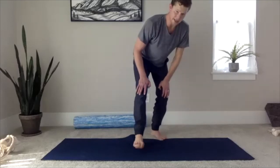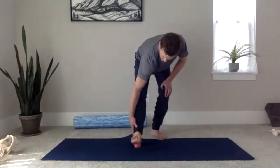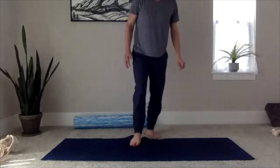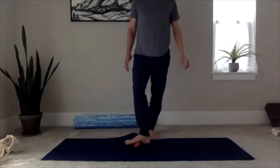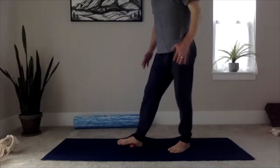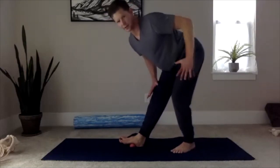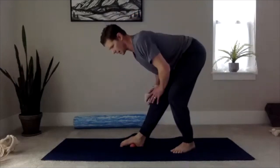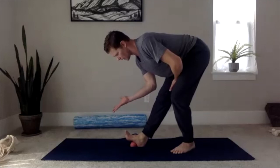What we'll feel in just a second is that the tension that is developing through the foot and ankle impacts the flexibility of the whole backside of your body. So find a point of tension. Right now, I am kind of right on the inside of the middle part of the arch. I'll turn my body so you can see that. And then straighten your knee, bend forward so you're going into a hamstring stretch. My legs are somewhat kickstanded. I'm drawing my hips forward into the hamstring stretch. Once you feel that, just go on and off by curling your toes and relaxing.